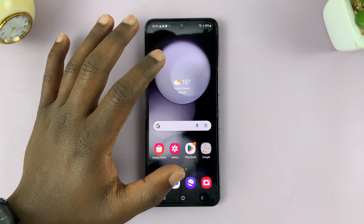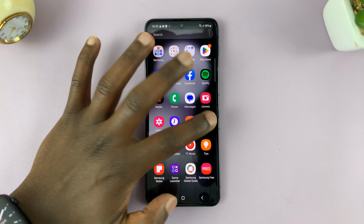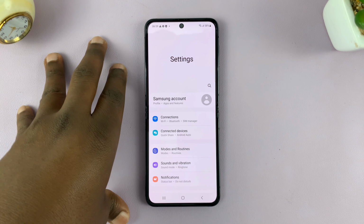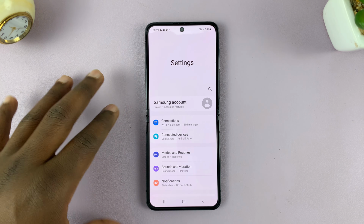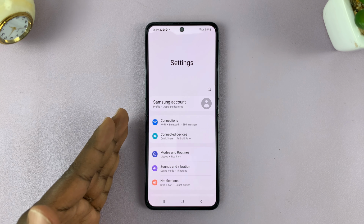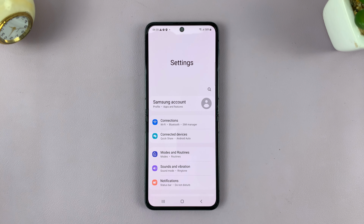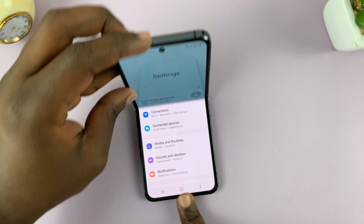Okay. Now the setup is not complete because we still need a Google account. We still need to customize a few things, make a few changes just to customize this phone to suit our exact needs. Now I'll be making subsequent videos on how to do different things on this phone, and I'll be making plenty of videos.